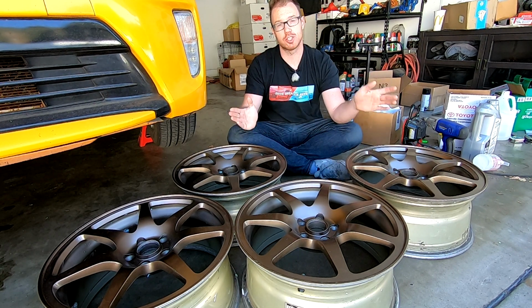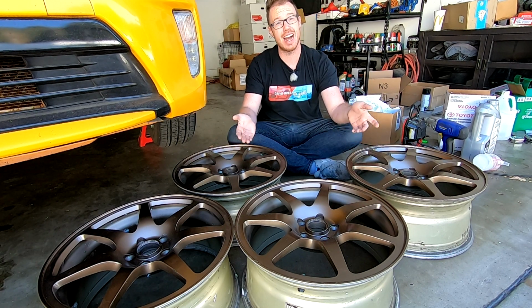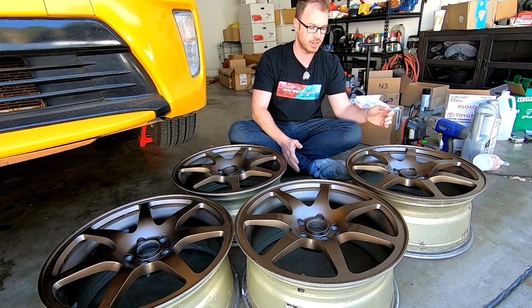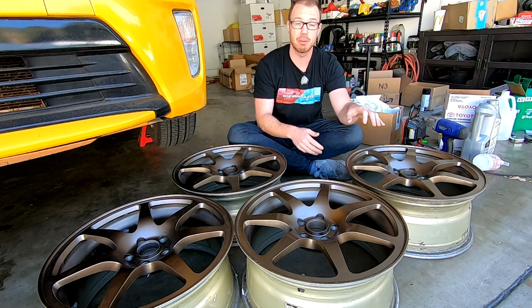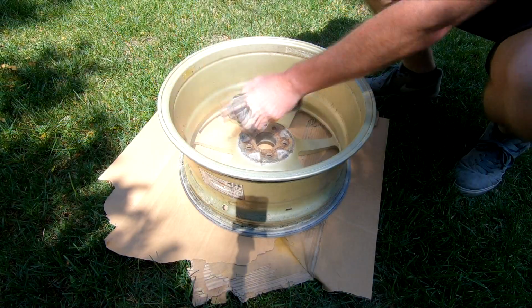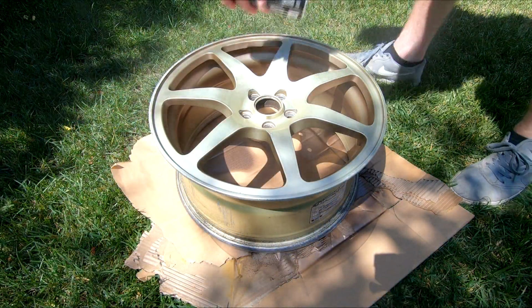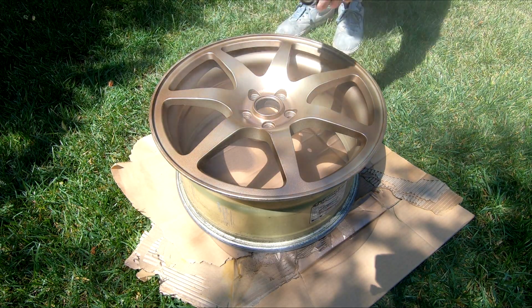While the wheels were straight, they were also very, very curb rashed. And also, having sat outside under the sun for years in this guy's lot, the faces had completely faded. Now, these wheels are originally a gold metallic color, as you can see here on the barrels, but the faces had completely faded to a sort of rose gold, almost pink color. So I picked up this Duplicolor bronze wheel paint and went to work. I think they came out super solid. The finish is matte bronze in the shade, but has a nice metallic flake in the daylight. Not bad for a rattle can finish, huh?